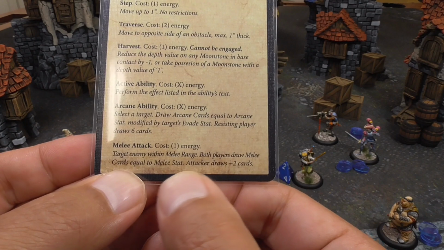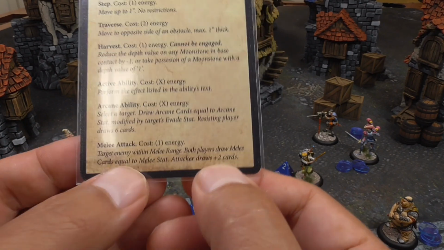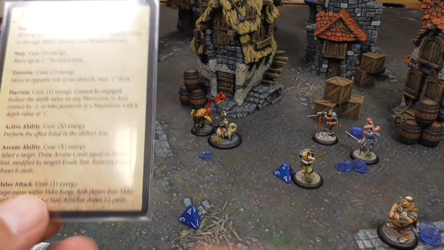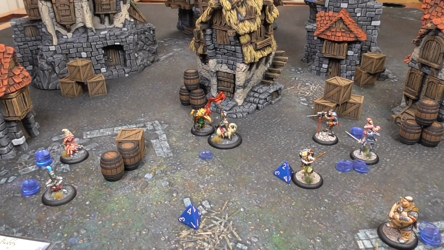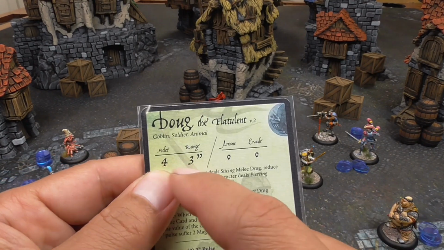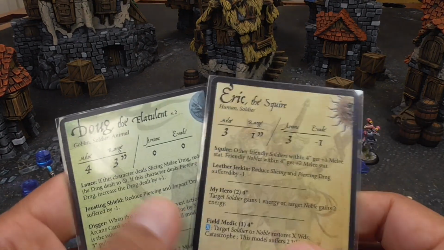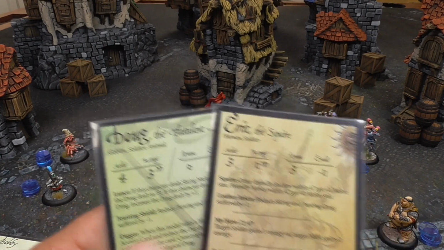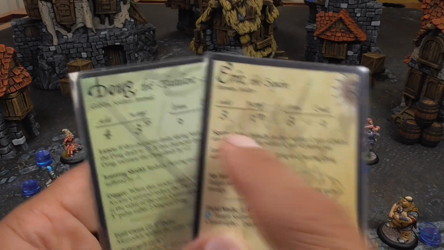Both players draw melee cards equal to their melee stat, and the attacker draws +2 cards. So in this game, which I really like, bonus goes to the attacker because you're getting an extra +2 cards. So this is how melee works. We'll first look at Doug the Flatulent, and we see his melee stat here means he's going to draw 4 melee cards. And then let's take a look at Eric the Squire, who is drawing 3 melee cards. So Doug is going to do +2, so he's going to draw a total of 6 versus Eric's 3.